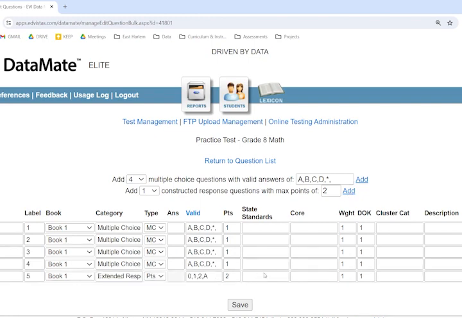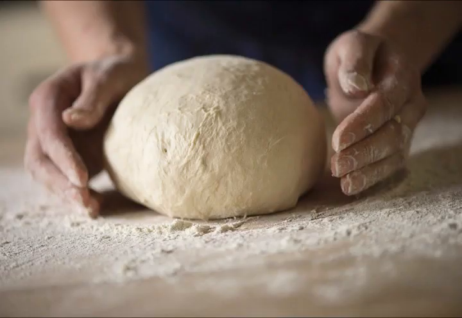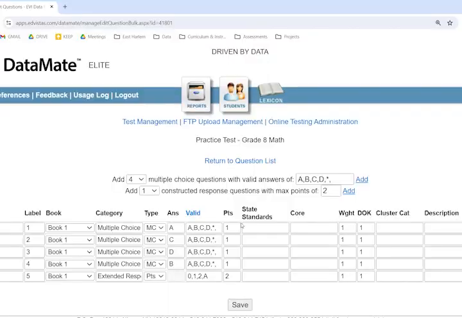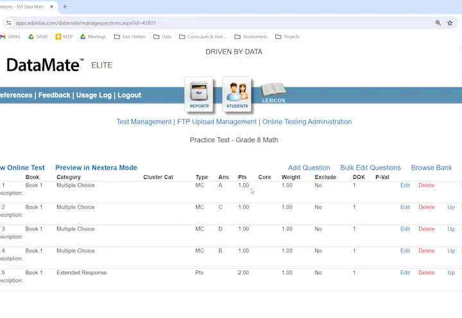Since you have the answer key in front of you, it's easy to add the answers right then and there. You can also change how many points they're worth. This is bulk edit questions. It basically creates a shell which you can then go in and edit however you want. In my opinion, this may be an easier option if you already have the paper version in front of you. If you are building a test completely from scratch, then it may make more sense for you to add a question one by one. So from here, we can proceed to edit these questions.